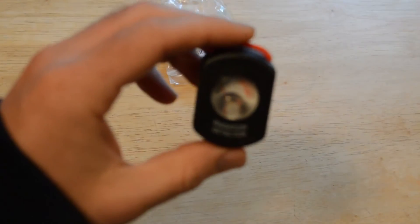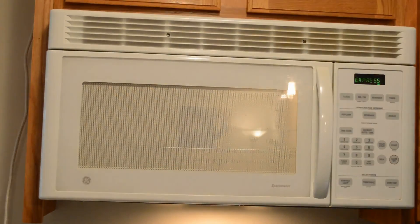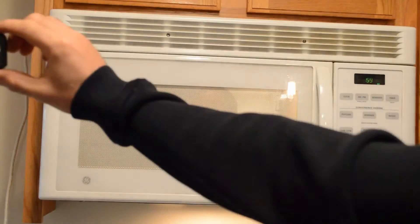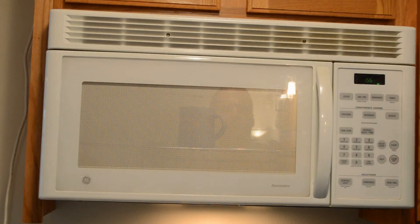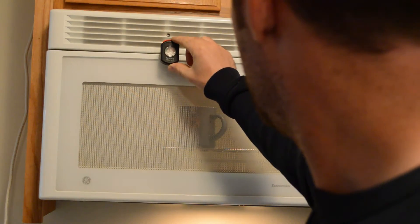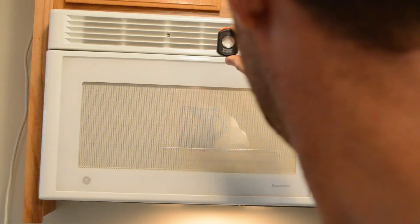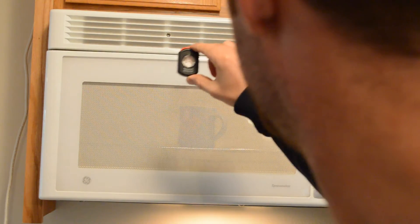Let's test that on the microwave and see if it's safe. Here's my microwave — I have the cup of water in there. I'm going to turn it on for a minute and go around. I don't see much bouncing with the meter up close, but I can see it goes from safety all the way up to the danger zone when I get up close to the microwave. When I move back about a foot it's bouncing in the safety zone all the way up to the edge of the danger.